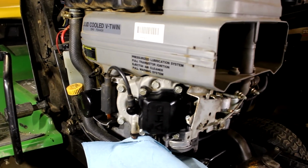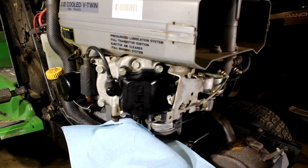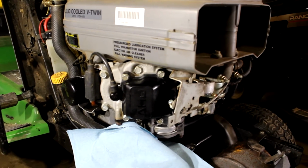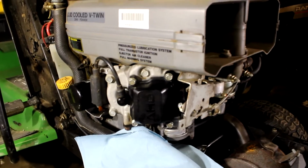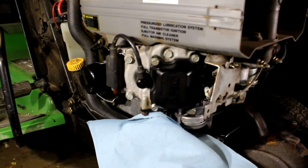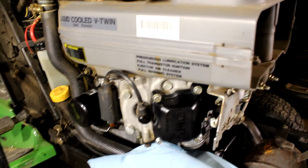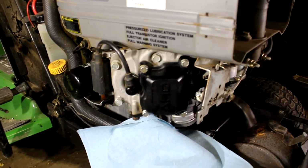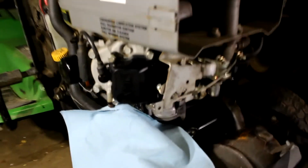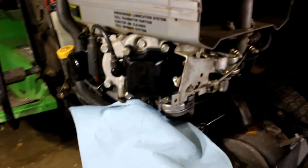Anyway, this thing's been blowing out a puff of smoke every time I start it, which goes away after a few seconds and doesn't really burn a whole lot of oil when it's running, just that first startup. So that tells me that the valve seals are probably worn out, and when it sits after you shut it off, there's oil that follows the seal, the stem of the valve, down into the cylinder as it sits, so that when you start it up there's a couple of drips of oil in there, and that's all it takes to make a nice big cloud of smoke. So we're gonna get to taking this off.